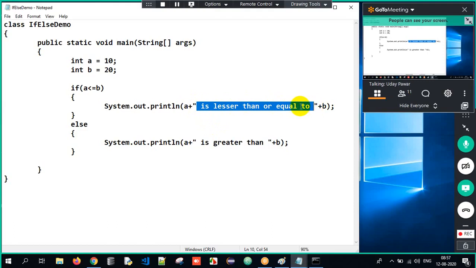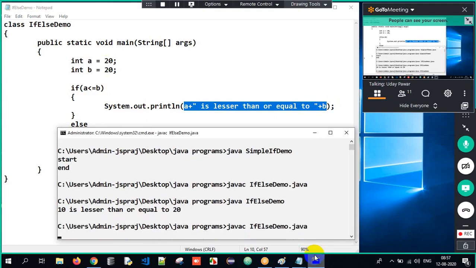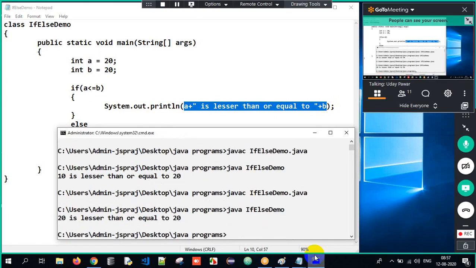So while coding, I have to write it as A. The value 10 will get interpreted. Plus meaning concatenation. Did we do it 2-3 days back? Concatenation. That is what we are supposed to understand. And even if I give 20 over here, which block? Again, the if block. Why? Sir, 20 is lesser than or equal to 20? Yes. So A meaning 20, 20 is lesser than or equal to 20, so that will get interpreted over here. If you want, you can compile it once and then interpret it once as well. Did you get the output here?